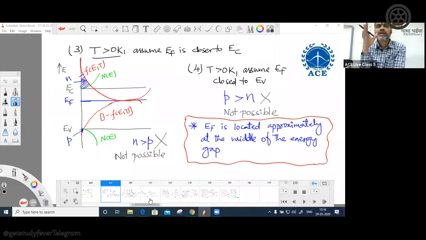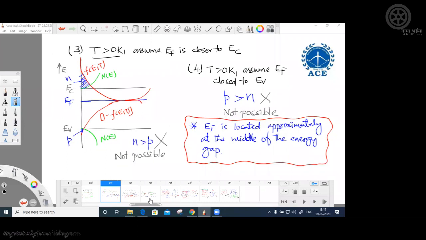Because many number of states are present, there is always a chance that an electron can move from the valence band and occupy the conduction band. But you must understand that it is not going to stay there forever, because it is an unstable state. It has to come back. It's a recombination process. That is why I mentioned many times that electron-hole pair generation and recombination is a continuous process.